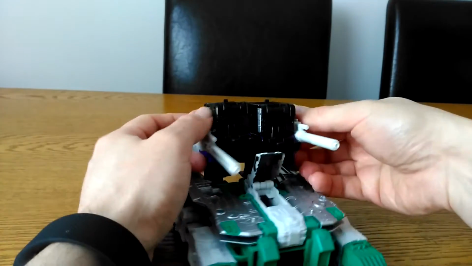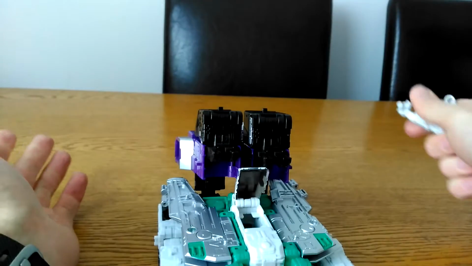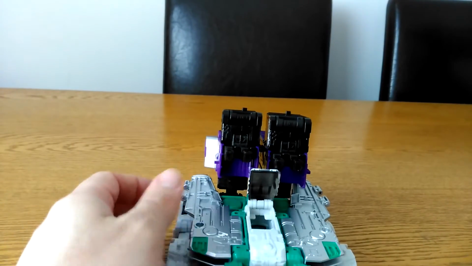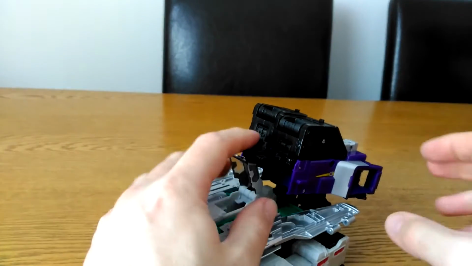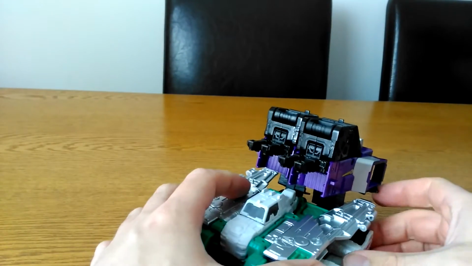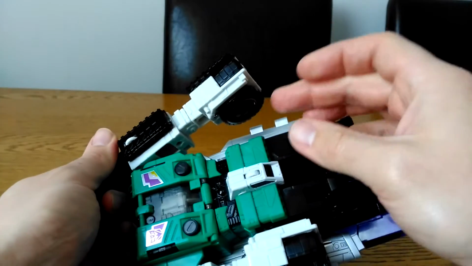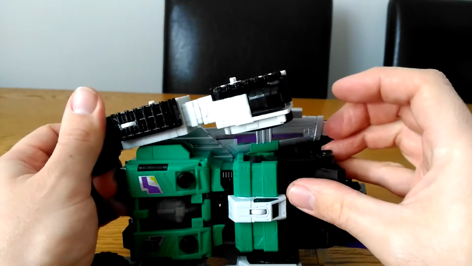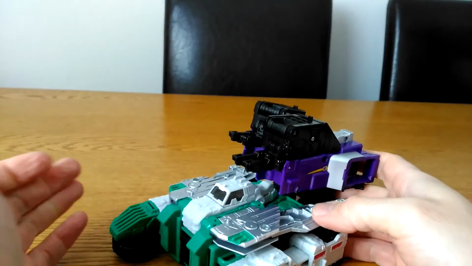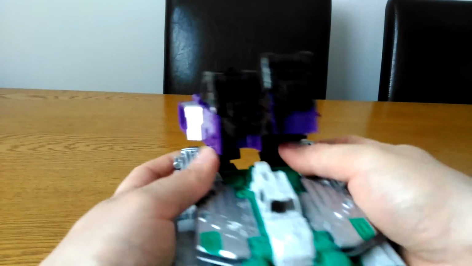And then from here, what we'll do is get him transformed into the jet mode. So that's not a bad mode. I quite like it in that mode. It's not too bad. One of the things is the legs and arms not pegging into the side. But literally I can't see anything where you would peg it onto. Admittedly, I haven't checked the instructions, but with this sort of transformation, I didn't think I would really need to.